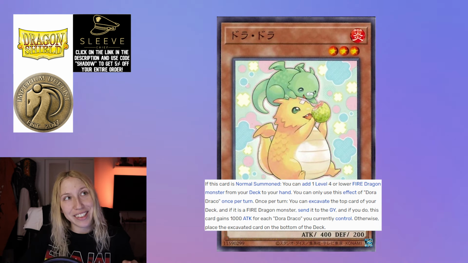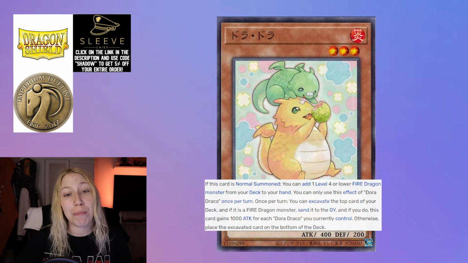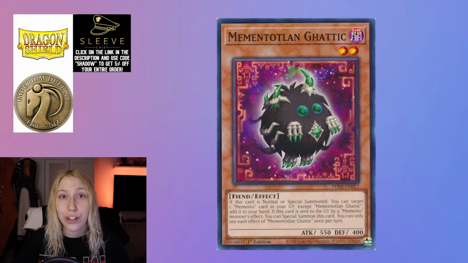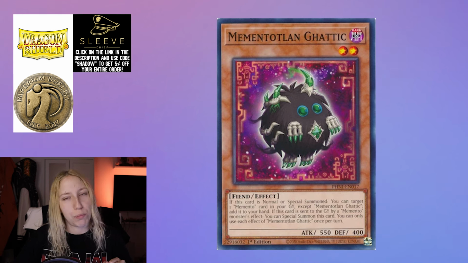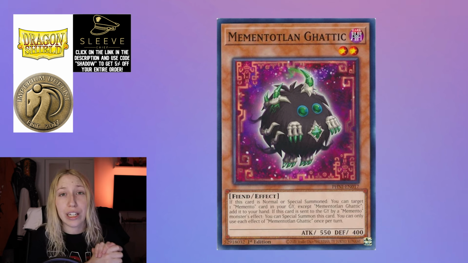Let's talk about another deck that utilizes Fiendsmith, because we haven't talked about this enough in this video. So Mementotlan. You can put Fiendsmith in this engine because what Mementotlan mainly wants to do is send Mementotlan cards to the graveyard. Now, it's a little bit of a complicated deck, so if you get into the Mementotlan combos and stuff, props to you, because it doesn't seem like it's the Fiendsmith deck to really use right now.